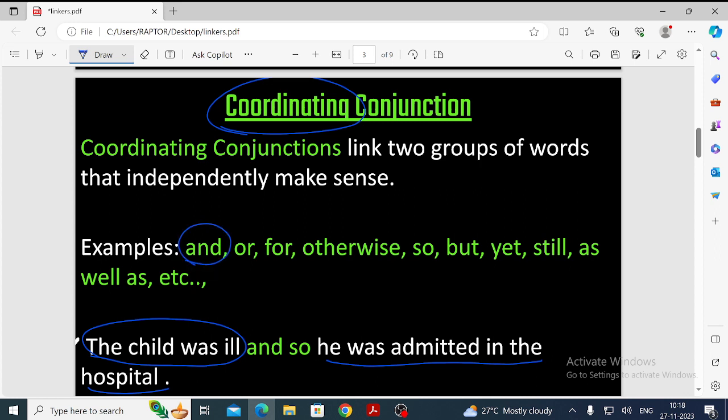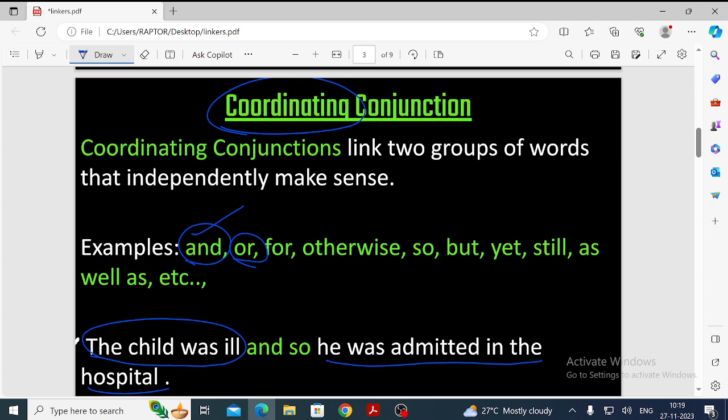And, okay, and is a conjunction. You can remember it like your leave letters. For example, you will make the sentence like, due to my sickness, I am not able to attend the class. The same sentence you will write as two different independent sentences: I am suffering from fever, and so I am not able to attend the class. So when you are giving the reason, that time you go ahead with the conjunction, and.